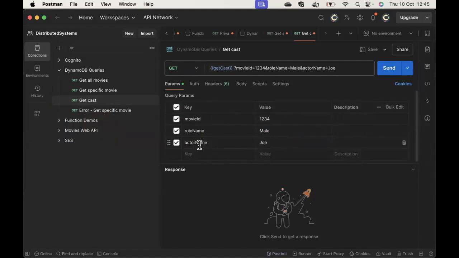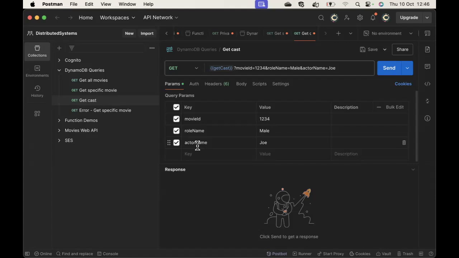Now, the way I've written the Lambda, it's either or of these. I'll always have to pass a movie ID, but I'll either pass it a role name or an actor name. And the idea then is that the Lambda would query the movie cast table and pick out the relevant items that match my query from the query string.